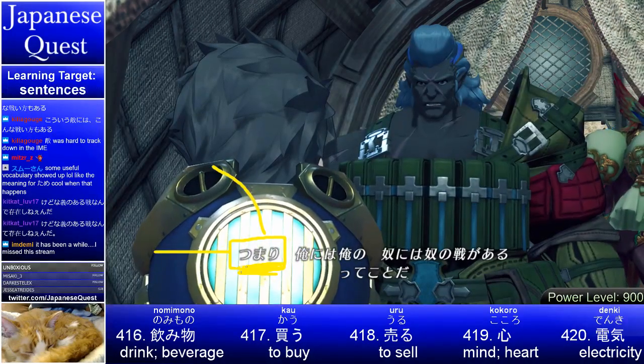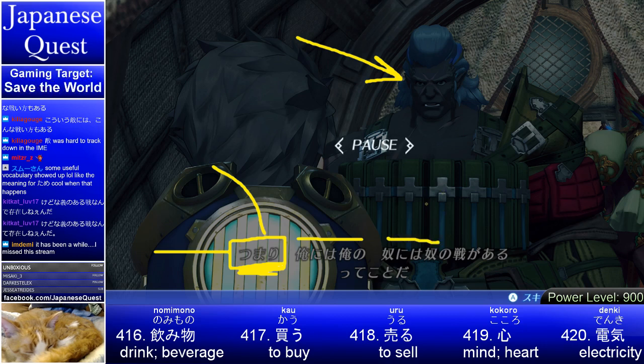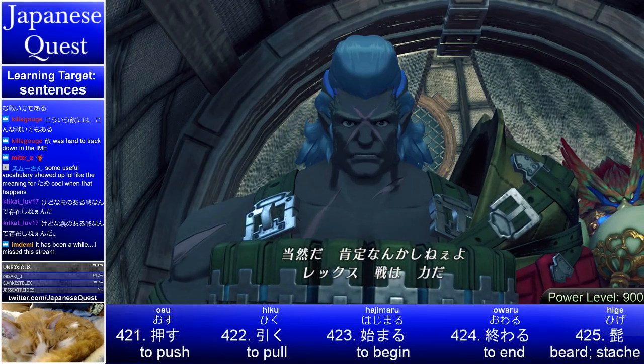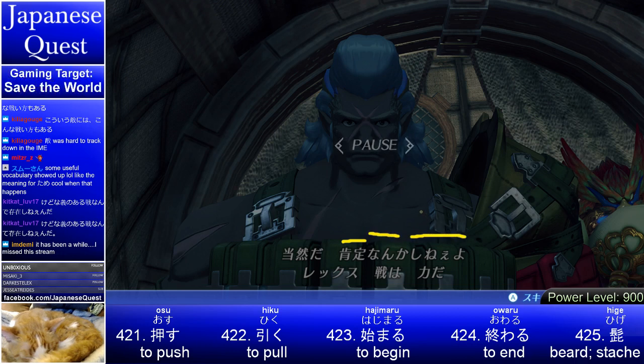俺の奴には奴の戦がある。 Right. So in other words, 俺には俺の. So 俺 meaning me. So I've got my battle. He has his battle. And from our perspective, we're both in the right. ってことだ。 でもあいつのやってることは Yeah, but what he's doing. 当然だ。肯定なんかしねえ。 Yeah, I'm not affirming what he's doing. So, 肯定する means to affirm or say you're agreeing with something. But he's saying, 肯定なんかしねえ. So I'm not affirming what he's doing. It's not okay.